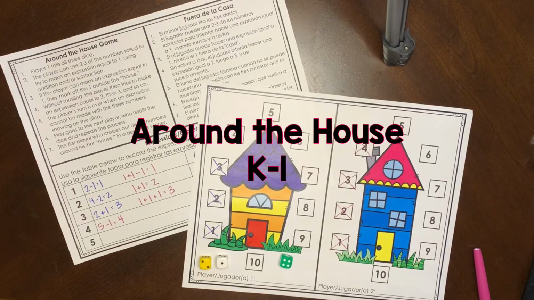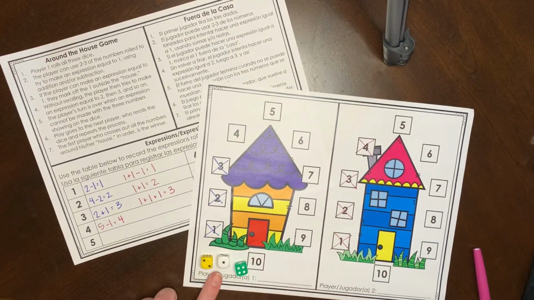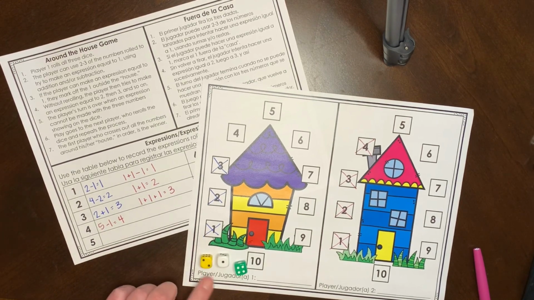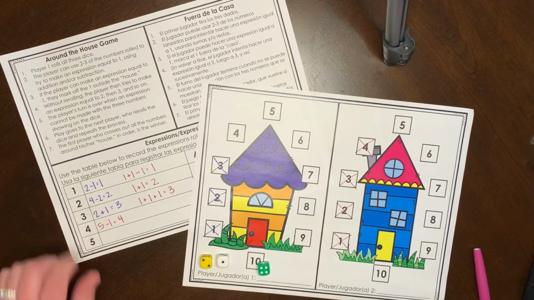This game has already been played. I'm going to show you how the game was played. Player 1 started off and they rolled a 2, a 1, and a 4. They knew they wanted to try and get 1 using part of the equation. So they did 2 minus 1 equals 1 and wrote their equation right here.